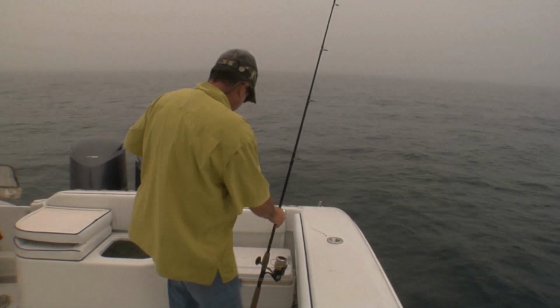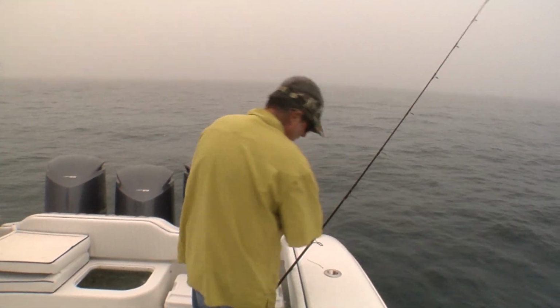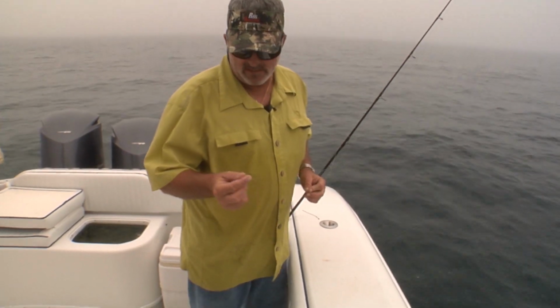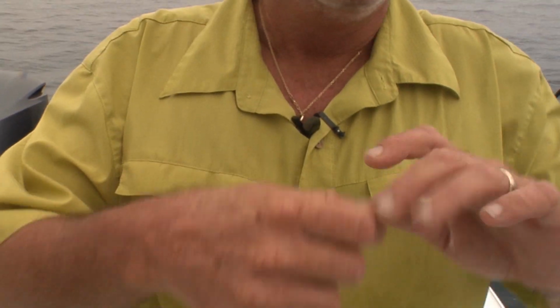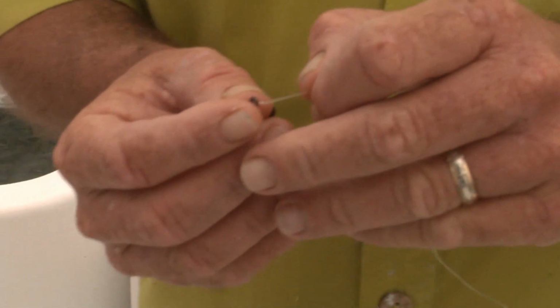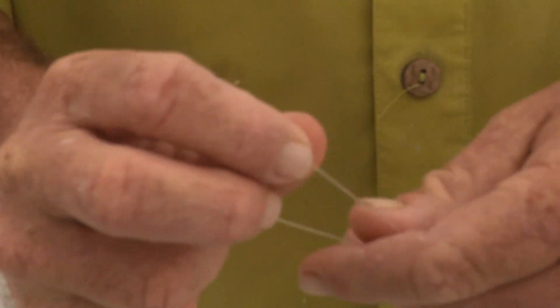I broke his line, so I'm going to retie him with a knot. I'll show you guys a good little knot to tie on here. Some of you that have seen this fish with Aussie Fisher, see where that knot just has snapped the line. You get the cutters, trim that up. The way I like to tie this, Aussie Fisher, if you guys remember him, showed me how to tie this.